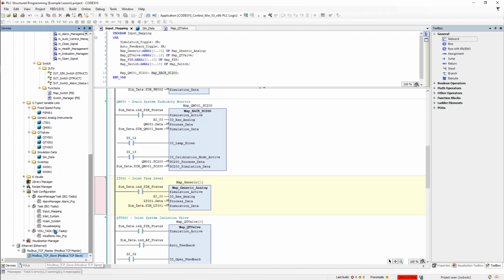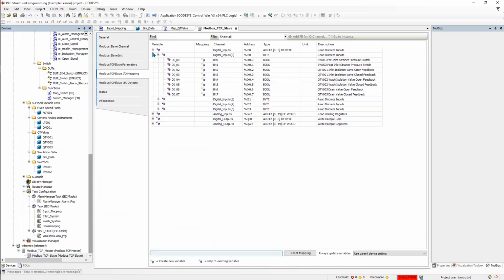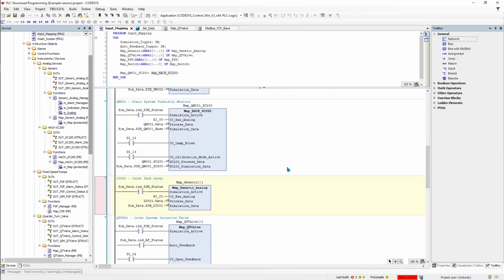I have a Modbus TCP slave here, and if we go in and have a look, they're coming from this IO mapping on this Modbus channel. The input mapping layer is simply taking information from that abstraction layer of a Modbus and mapping it to its dedicated structures, a nice easy way to have a dedicated layer to bring in inputs and put them in the place they're going to be for the rest of the project.